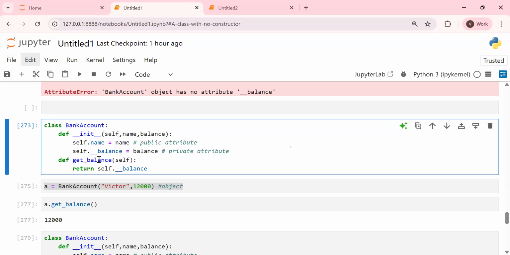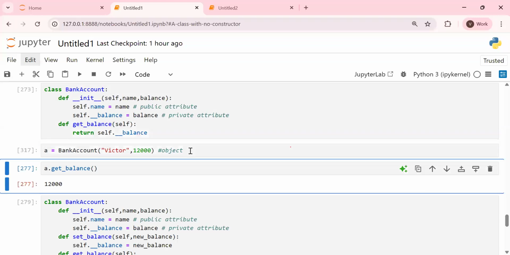Now, if I say get underscore balance, what it means is I want to access my account balance. Now, how do I access my account balance? Now, remember my account balance is self.__balance. So it means I'll just need to say return this, which contains my balance, right? Which is why we have to do this.